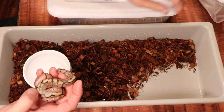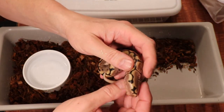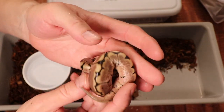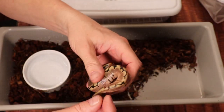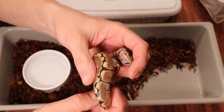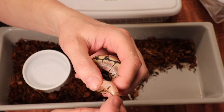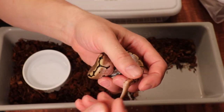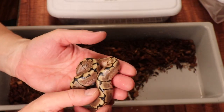And if you notice, I'm not actually figuring out the males from the females, and a lot of people will actually pop the hemipenes out. I was talking to the veterinarian at the reptile show, and she was like, never, never, never pop hemipenes on a snake because you can do damage trying to pop the hemipenes out at the base of the tail. And actually I've tried it before, and it takes almost more pressure than I'm comfortable with to figure out the males and the females by popping the hemipenes.